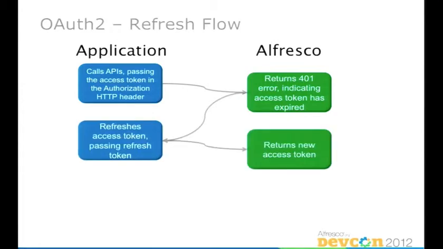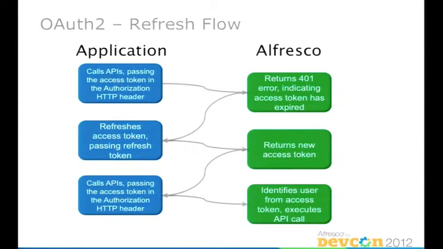So what your app can do is use the refresh token. If you remember back to my first diagram where we exchanged the authorization code, we got back two things for that authorization code. We got an access token, we got a refresh token. This is where the refresh token comes in. And the refresh token allows you to get a new access token. Once you have a new access token, you're back to the same old API call flow. You're just happily calling APIs again.